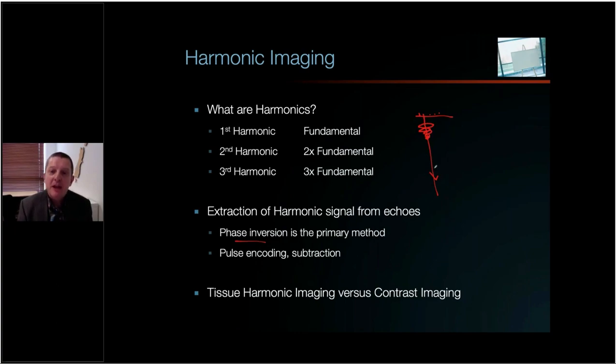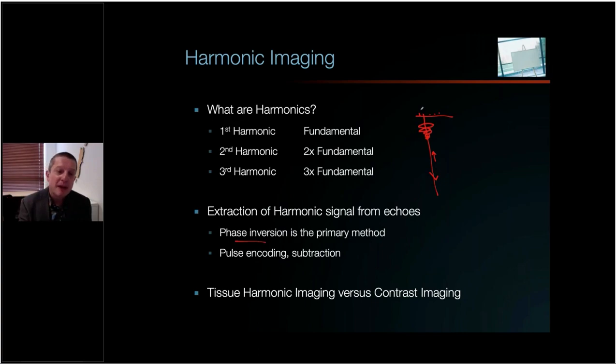Echoes from this pulse will return back to the transducer, and the two echo signals will be mixed in the receiver. Because the initial pulses are of opposing polarity, whatever is fundamental frequency will undergo destructive interference, and the signal will be cancelled out, and whatever is left behind is harmonics. So you can see that the extraction of harmonic frequencies is done on the basis of destructive interference. That's how phase inversion imaging works.